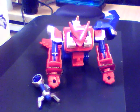Then with this guy, you first take off his head. Assuming you can take his head off. See? Comes right off. And you plug it into the shoulder. And I normally leave this guy in Cross 4 mode. Of course, the only difference between Cross 3 and Cross 4 is one has a sword. And see, here's his shoulder, it's in there. You still see the eyes and all that, but it's all cool. I'm trying to give you all a shadow so you can see it. See, he has his eyes.